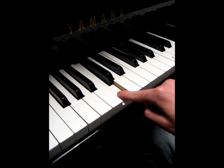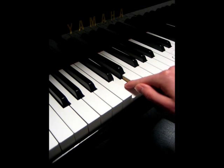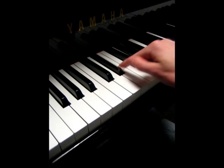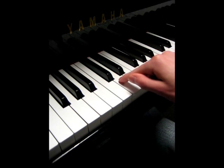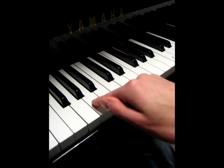This is middle C. G, E flat, A, D flat. D, not D flat. G, F, D flat, F. E, D, C, D. C, B flat, A, A.